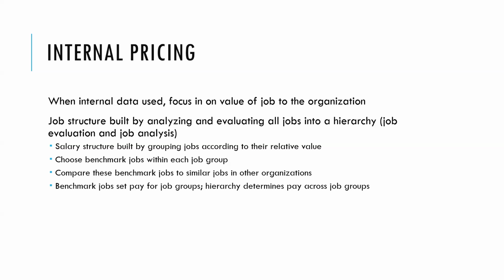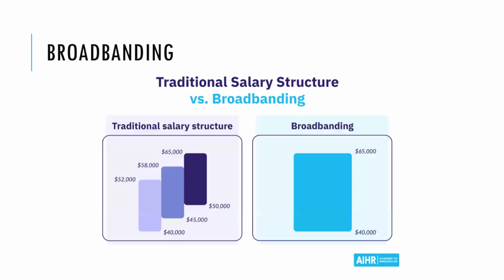And within the job groups, you can have a hierarchy of who goes in what order in that job group, and you base how much each of those different jobs is paid on those benchmark jobs and the market price for those benchmark jobs. So there is some market pricing included in the internal pricing, but a lot of the organization of the salary structure is really based on what the job does and how it affects the core work of the organization.